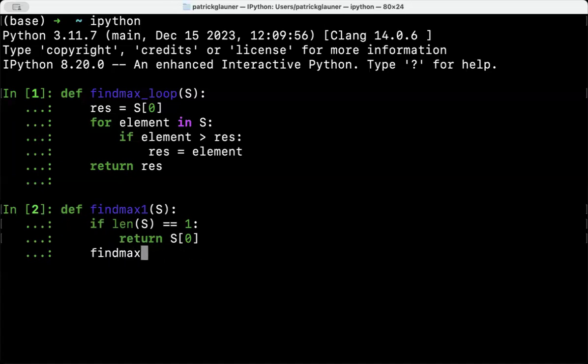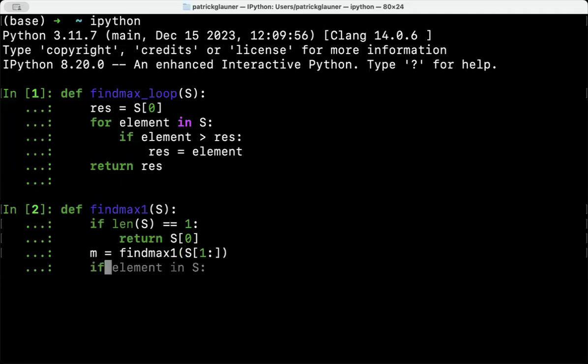So what I could do is call find max 1 recursively on the remaining sequence, and I would get some result, which is a maximum. And again, if there is more than one element, we would have to do another recursive call and so forth. So I would get some value M, which is a maximum.